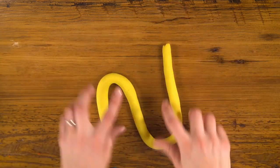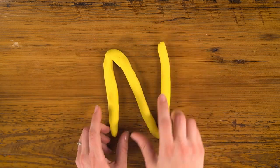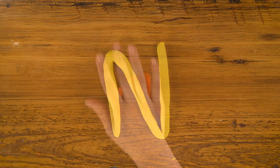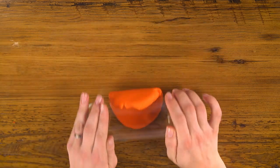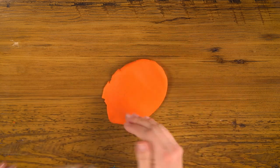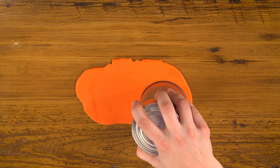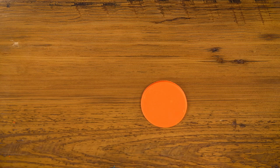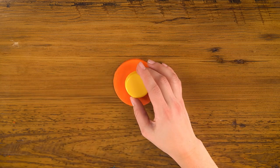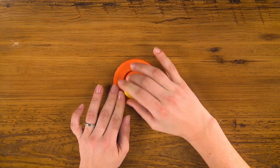Just make an N very simply. Like that. To make our O, I'll use orange. And I'll roll it into the biggest pancake yet. I'll use my largest can to cut out a circle. Then I'll use my bottle cap to cut out the center.